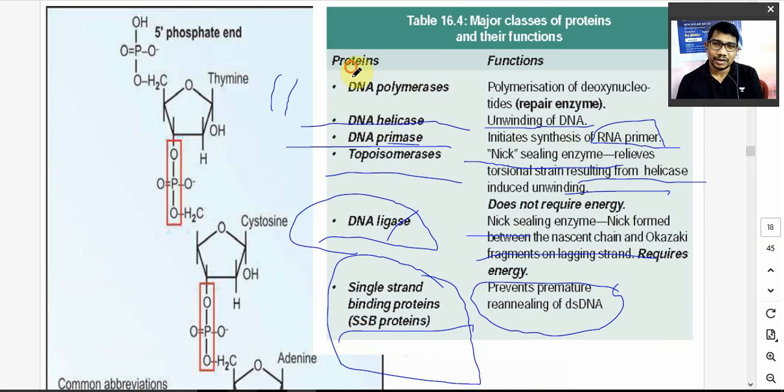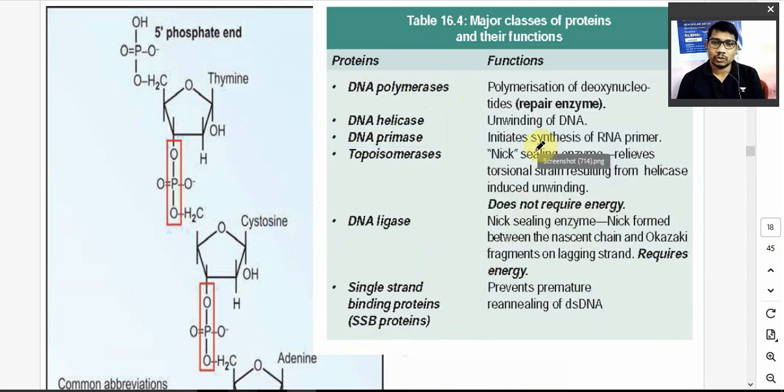So these are the different proteins and enzymes which have a very important, key role in the replication process. So first understand these enzymes and then we'll understand the replication process. You have to remember the role of each one, each has its own role. DNA polymerase has the role that you have to catalyze the addition of nucleotide bases. DNA polymerase has 3 types, DNA polymerase 1, 2, 3. The role of 1 is different, the role of 2 is different, the role of 3 is different. So DNA polymerase 3 will only add the nucleotides.